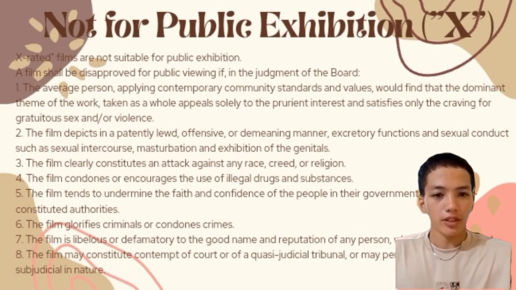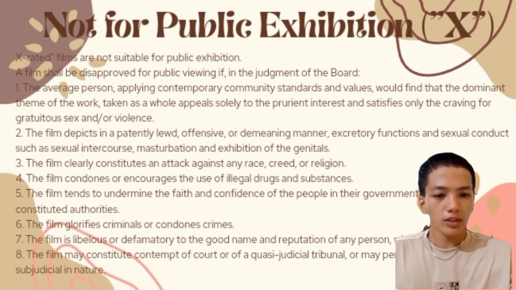Not for public exhibition. X-rated films are not suitable for public exhibition. A film shall be disapproved for public viewing if, in the judgment of the board: 1. The average person applying contemporary community standards and values would find that the dominant theme of the work taken as a whole appeals solely to the prurient interest and satisfies only the craving for gratuitous sex and or violence. 2. The film depicts in a patently lewd, offensive, or demeaning manner excretory functions and sexual conduct such as sexual intercourse, masturbation, and exhibition of the genitals.